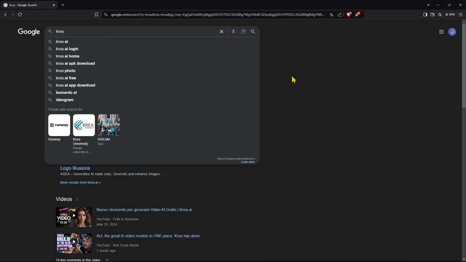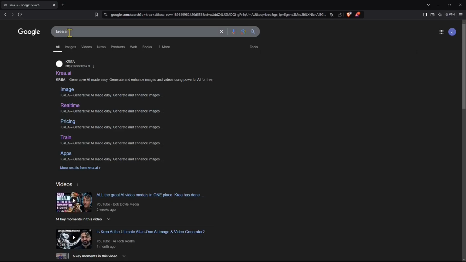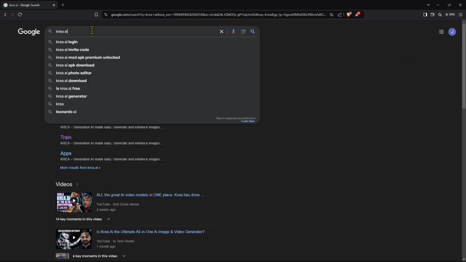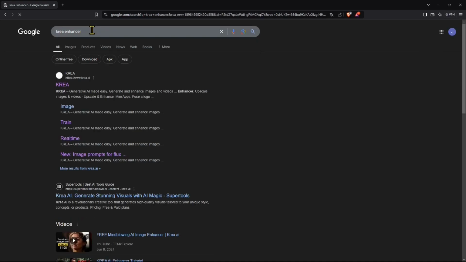In this very quick video guide, we're going to see Krea Enhancer, which is a tool that is part of Krea AI, which is artificial intelligence that we can use to enhance images, renderings for architecture and similar software like product visualization and arch visualization, etc. So I can look for Krea Enhancer or Krea directly.